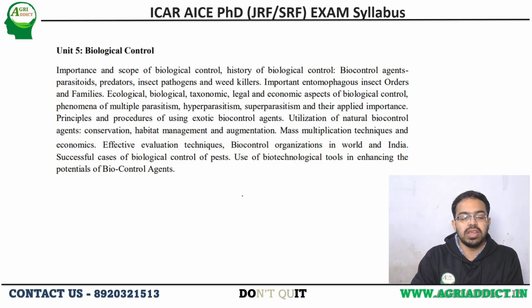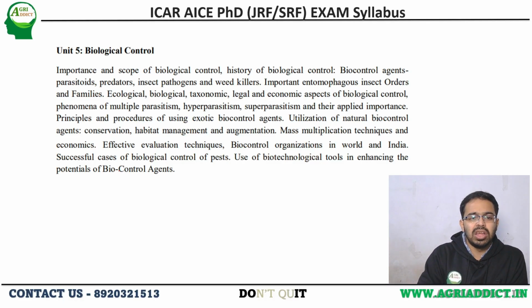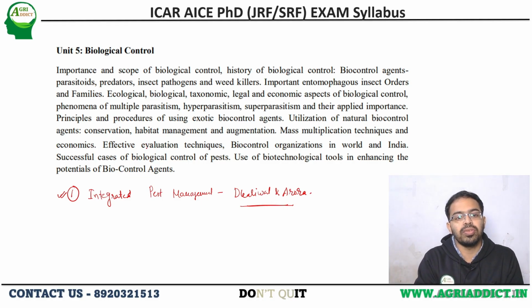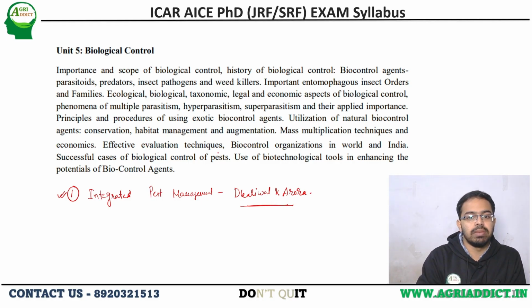Next part, it is unit 5, that is biological control, and no need to read any specified book for this particular part. We are only recommending you read Integrated Pest Management by Dhaliwal and Arora. This book will be enough. If you are able to read this particular book for unit 5, this will be more than enough for ICAR PhD as well as ASRB NET.